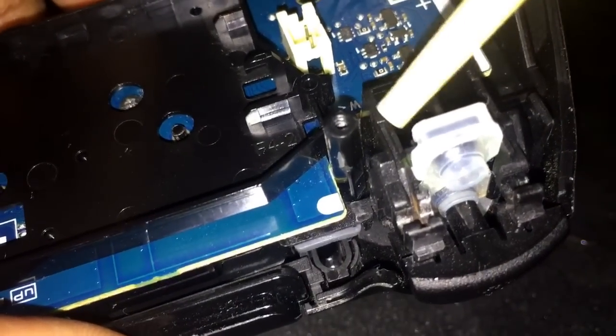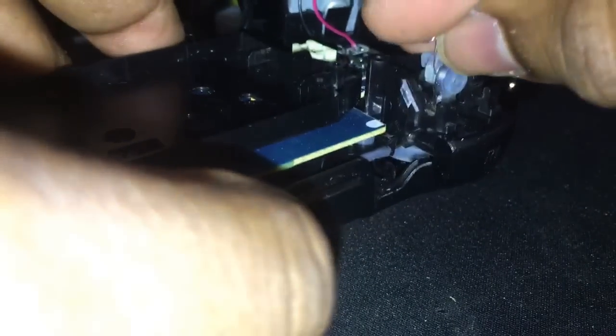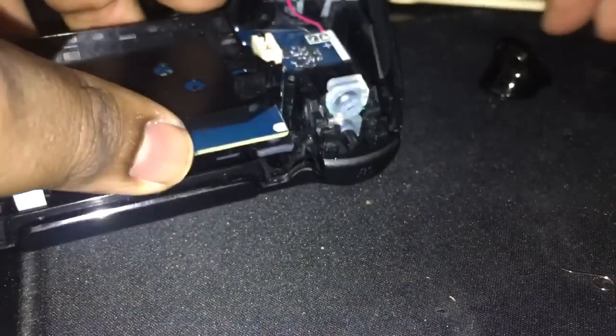Okay. Spring. If you take a look at this, there's a specific groove that this spring goes in. You see how this is one of the contact points for the spring, and it kind of wraps around and goes down. So if you look at this spring here, this spring is equal on both sides. So that means you could put this any way, it doesn't matter. But here's the thing, the spring goes in like this. Oops. Let me see if I can get my needle nose here. Don't worry about it, it's not needed.